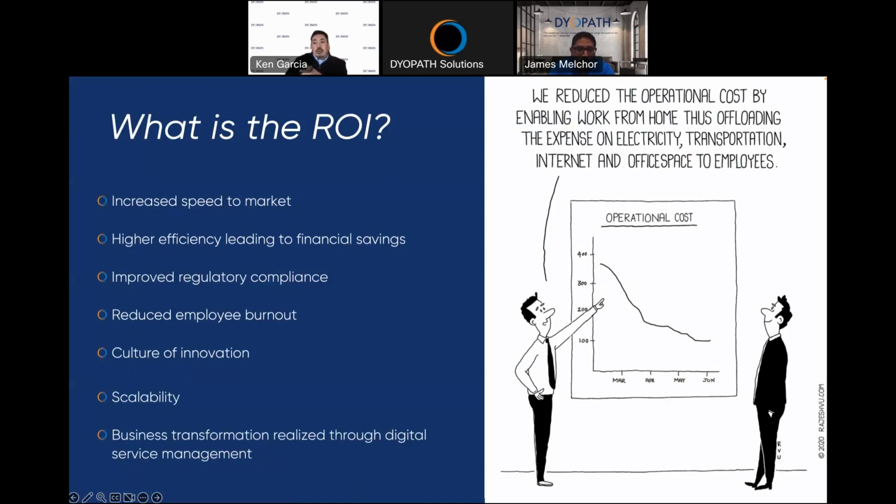Or we don't really know what the true outcome is going to be, and it sounds like we're constantly tweaking it. How do you position budgeting? How do you position ROI? How do you do these things? And maybe we could talk through some of these things that are listed here.